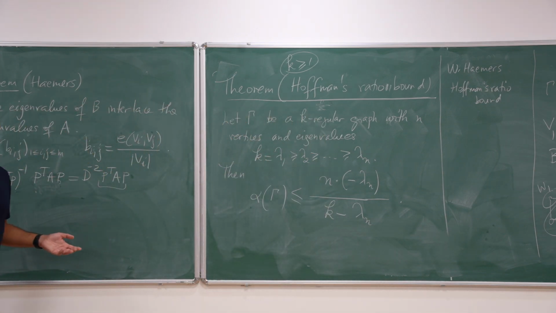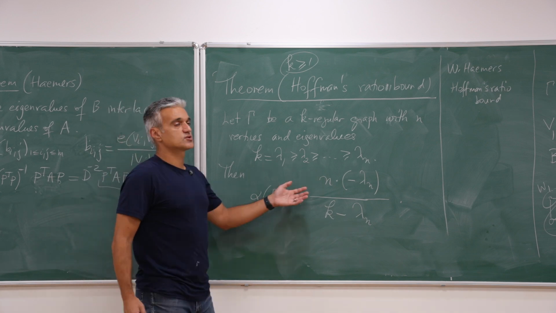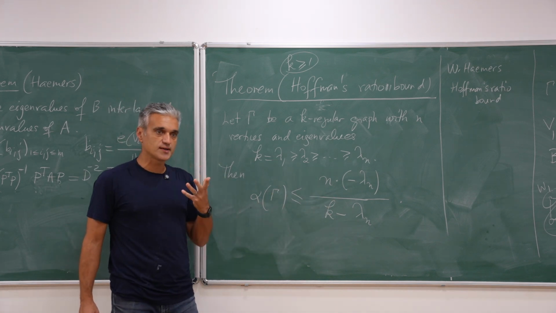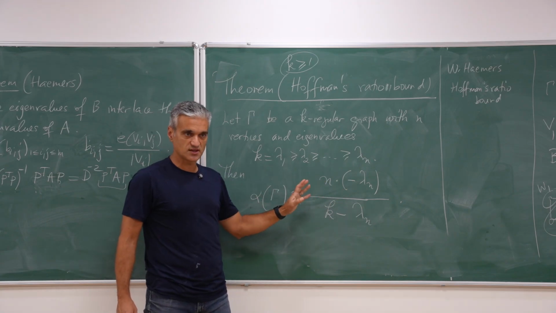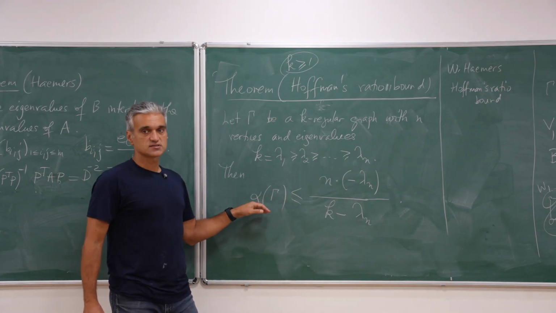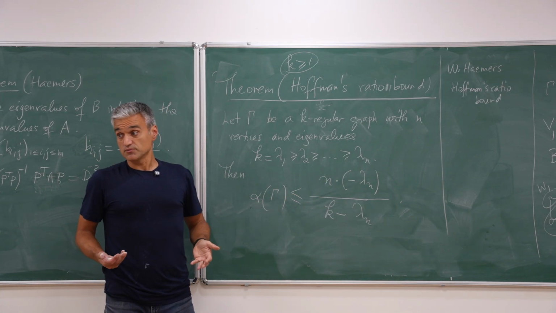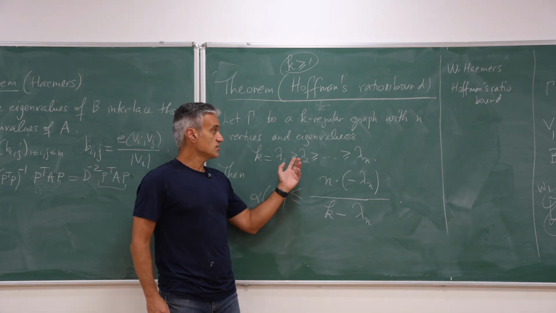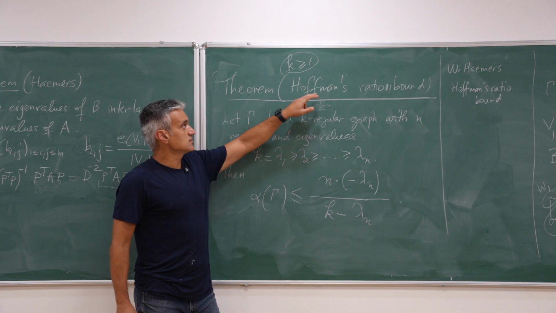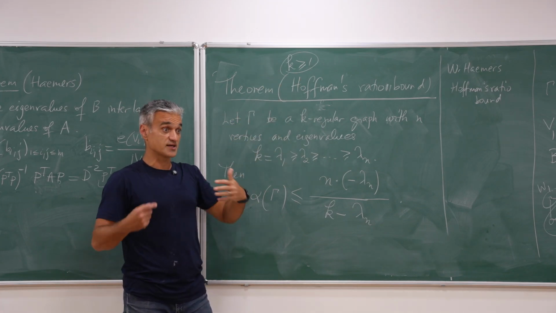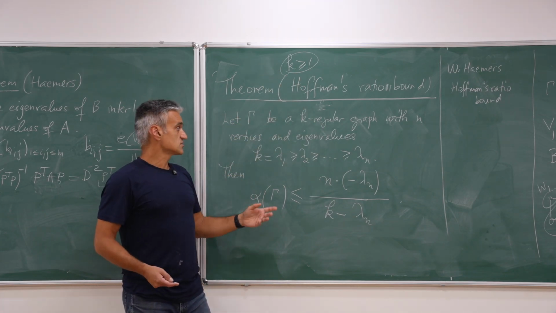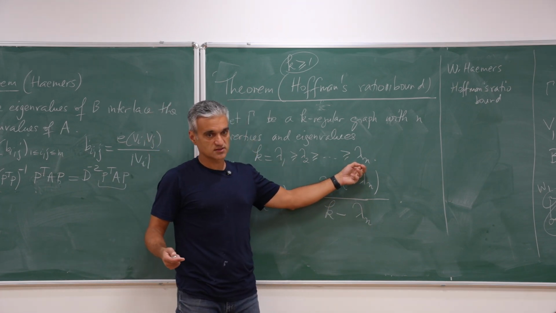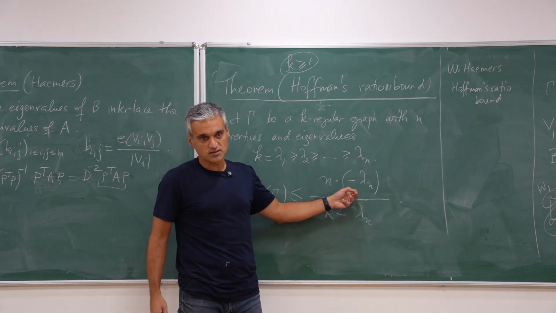So you can kind of see why it's called a ratio bound, because you have a ratio here. Now, something that may trip you up a little bit is that you're seeing negative things. So this independence number of the graph will be a positive number. It's the maximum number of vertices in an independent set. Now here, because k is greater or equal to 1, the graph has edges. And when you have edges, lambda 1 is positive, and therefore lambda n is negative. So minus lambda n is actually positive.